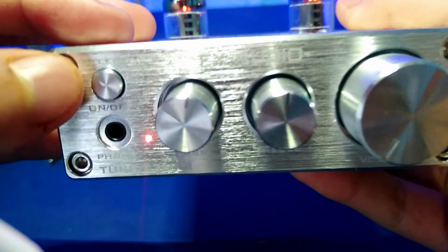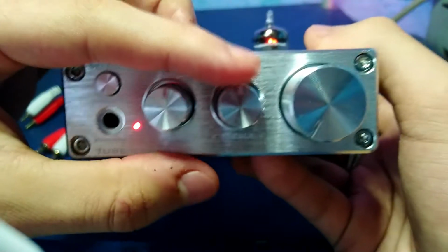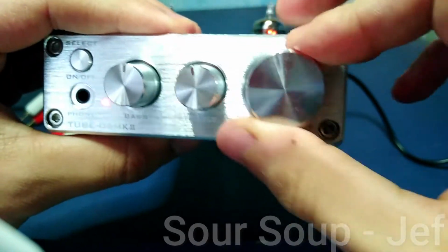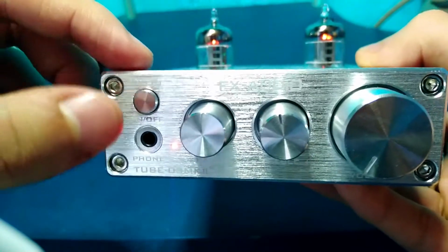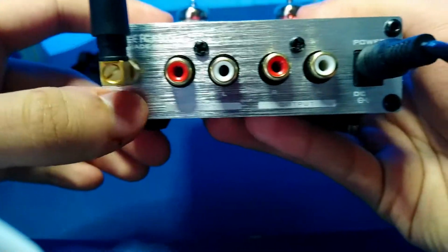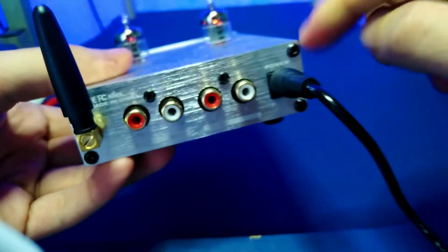And well, here, like I said, if you press it, you will switch to Bluetooth mode. So here you have your bass knob, your treble knob, and this is your volume knob. And your phone out, and here you can plug your IEMs or your headphones. Over here you have your connections, your RCA input and output, the little plug for your Bluetooth antenna, and of course your power.